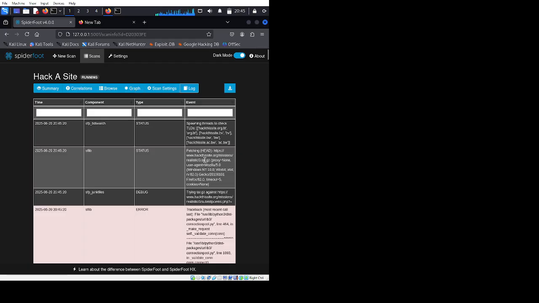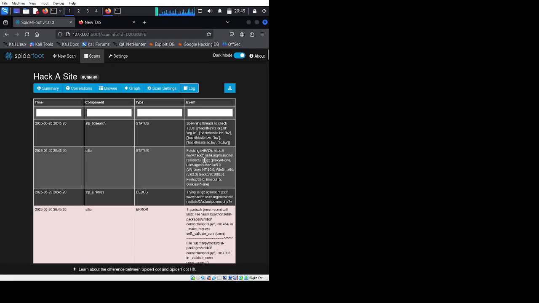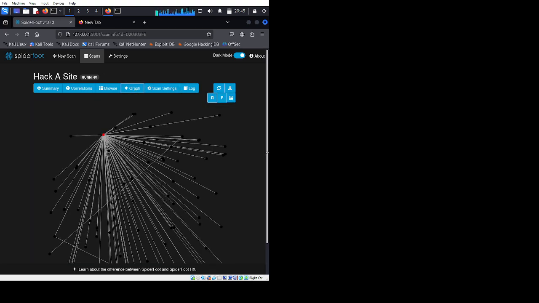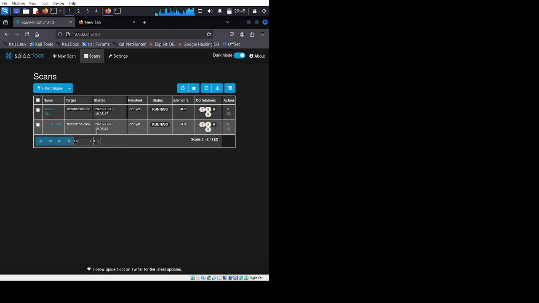There's a lot of different situations where you would use this tool, if you're doing some sort of open source intelligence. As you can tell, there's multiple things that come with it that you can check out and see what exactly is happening with the target that you just scanned. But with that, that'll be the end of the tutorial for SpiderFoot.